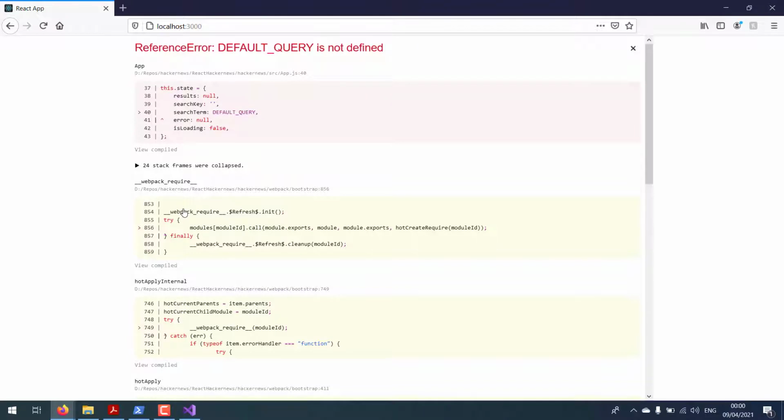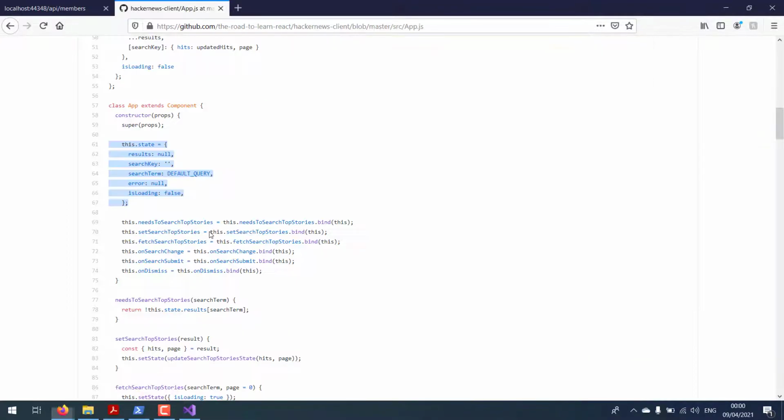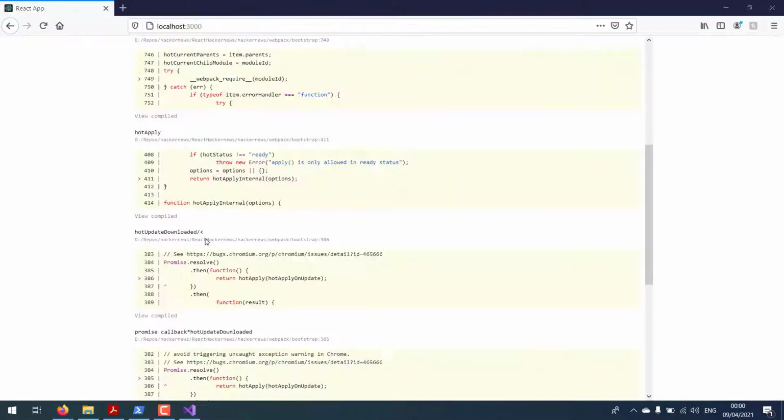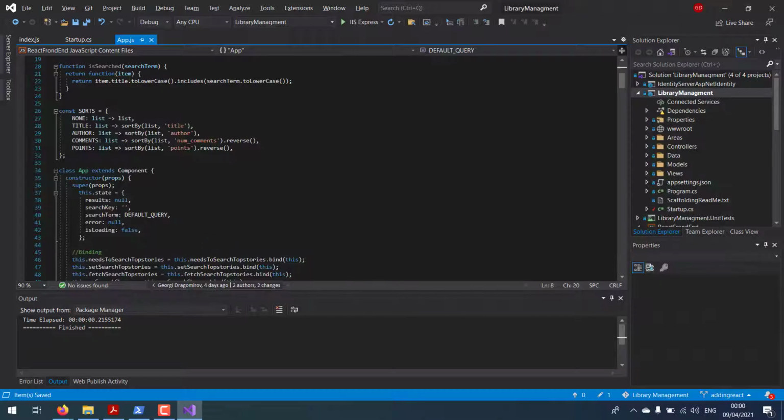Okay. Now I expect different errors in the application. So now default query is Redux.